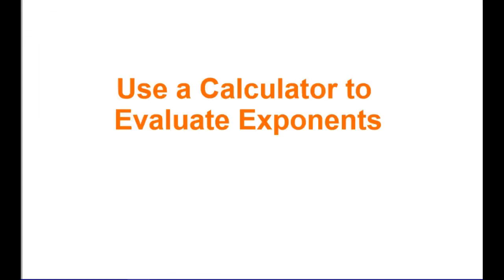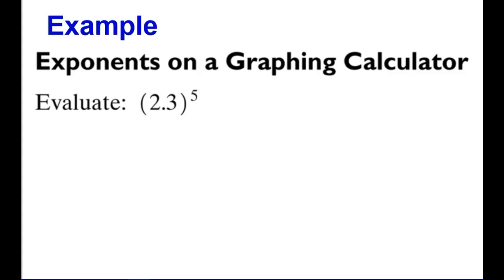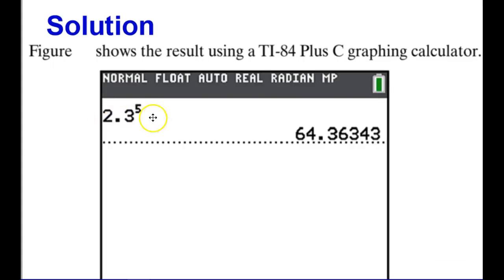So now we can use a calculator, right? And there's many ways to do this. You can do this on Desmos, you can do this on your calculator on your computer as well. So here's just what it kind of looks like in a TI calculator. So I've got 2.3 to the 5th, and we always want to make sure that that's an exponent. And then I get my answer there.